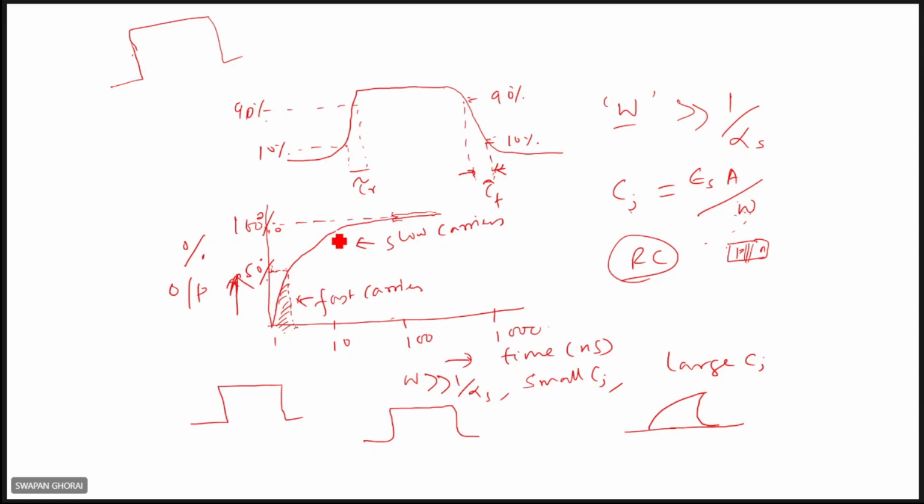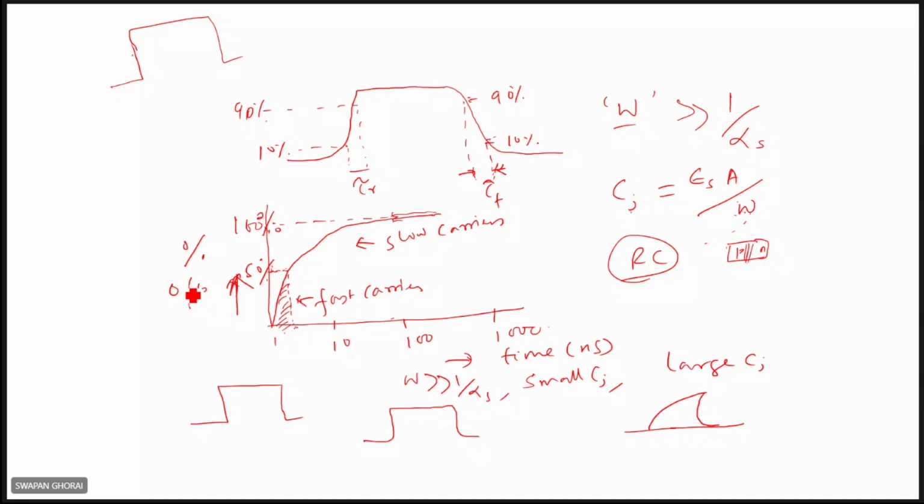So that is the case. If you consider these things from the response time point of view, your aim should be that the maximum number of carriers can be generated in the depletion layers, not in the P layers or N layers. Also, response time depends upon the depletion layer width and the capacitance.